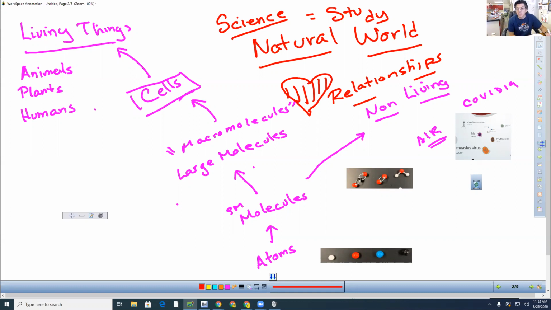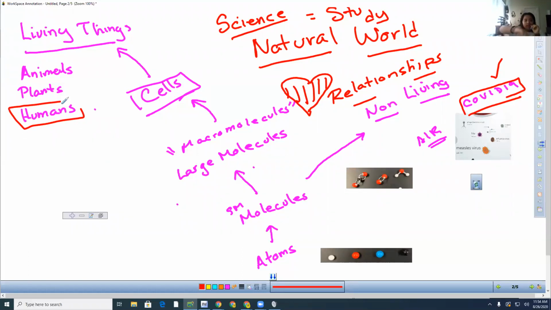Now, what's one relationship right now that a bunch of scientists are studying? Remember, in every relationship, there's two things. What is one relationship that scientists all over the world are studying and concentrating their efforts on right now? A vaccine. A vaccine for what? For COVID, exactly. So right now, scientists are studying COVID, and that's one part of the relationship, and how that relationship affects who? Humans, that's right. Does that make sense?